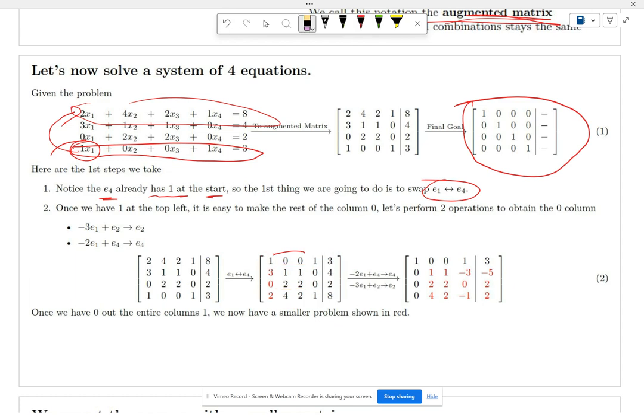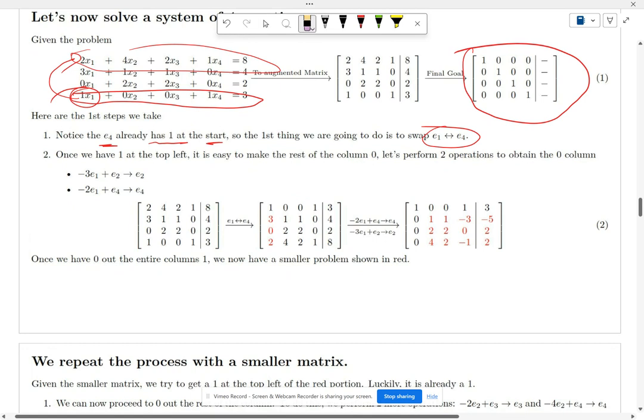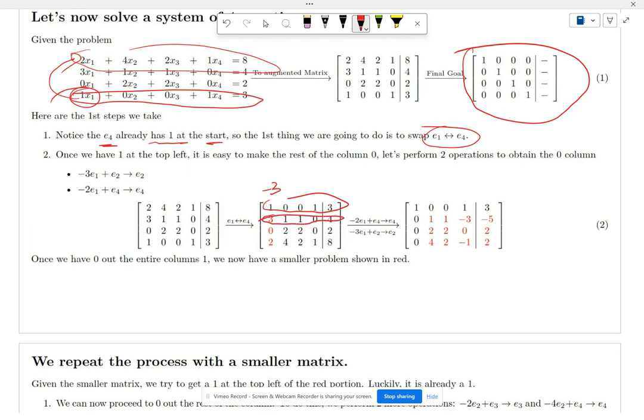Okay, now that we've done this, the next step is you essentially want to get rid of all of these. You want to zero them out, right? And once you have a 1 here, it makes zeroing them out really easy. You just multiply this by -3 and then add to this one, and then you're going to make sure this is 0. Again, you can take the first row, multiply by -2, and then add this one. Notice -2 and 2 will cancel each other out.